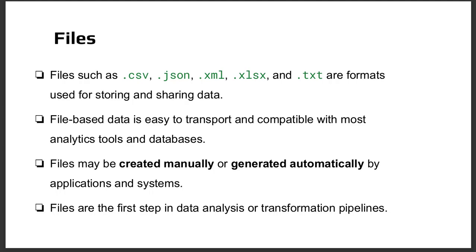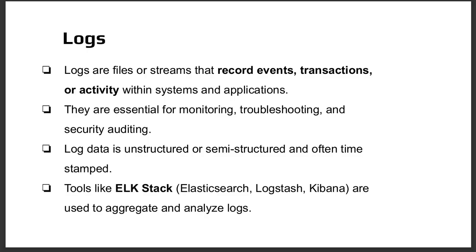We can create files manually or allow scripts to generate files automatically within applications and systems when certain types of events are occurring. Logs are files or data streams that record events and transactions. It allows us to identify activity within our applications and our database systems in a defined period of time. Log data is used for monitoring and security auditing. If we have any type of confidential or personally identifiable information that we are under control of, we have certain types of obligations to protect that data.